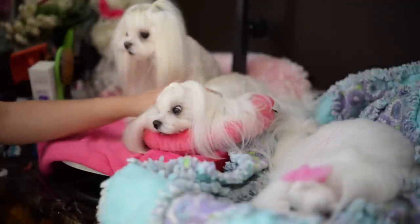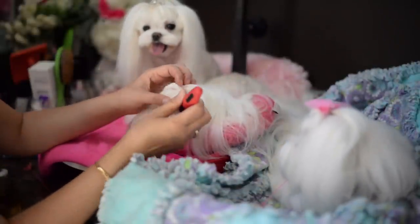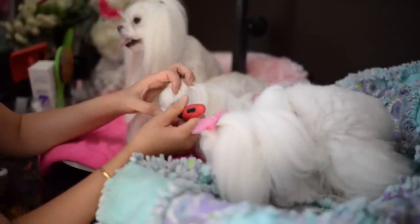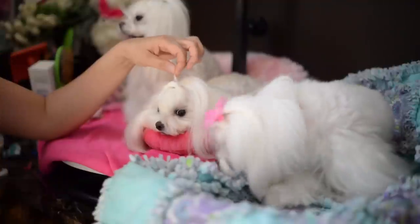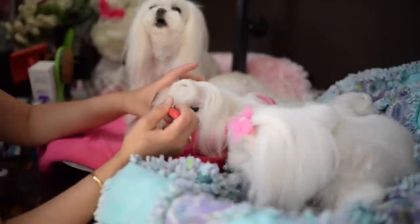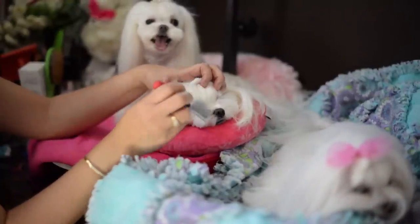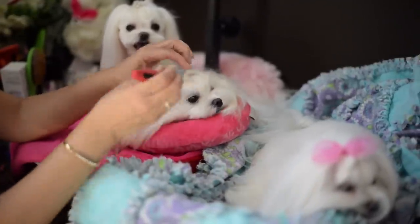And this is Pinky. We haven't done her morning brush out, so I just make sure she gets the eye boogies out of her eyes. She used to tear stain so badly — you can see the remnants of her tear stains up here. But she's doing real good with this new Korean cut on her face. She gets eye boogies, but she hasn't been staining, which is really great.